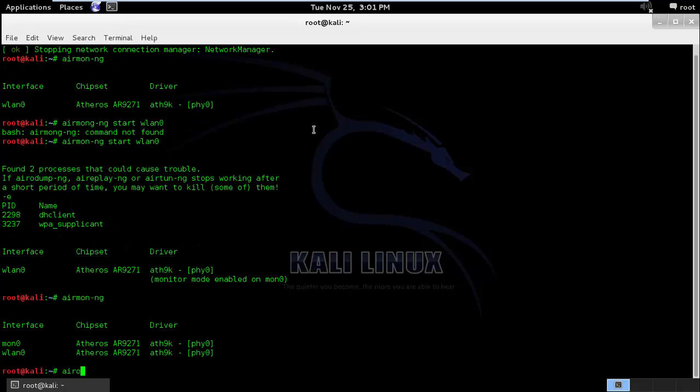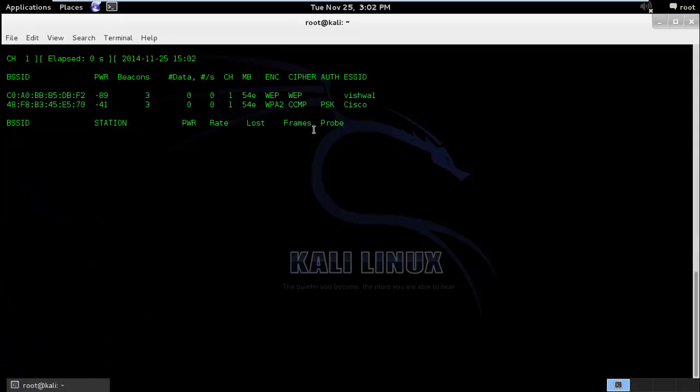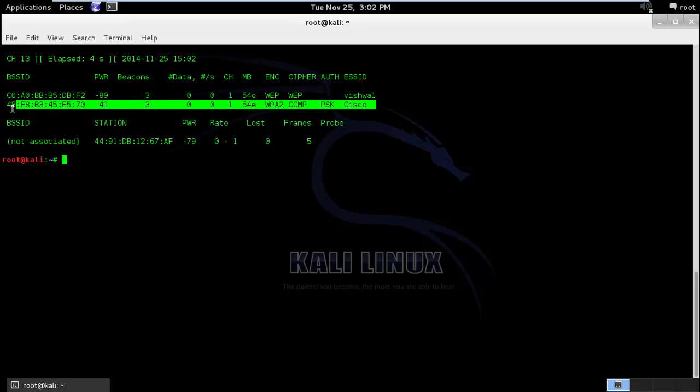So let's run an airodump command and see the available wireless devices in my vicinity. Here you can see I have a Cisco based router which is using WPA2 and CCMP. So let's try to crack this.